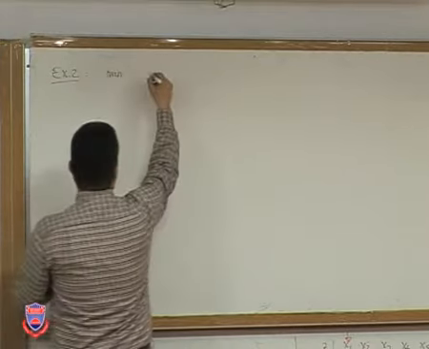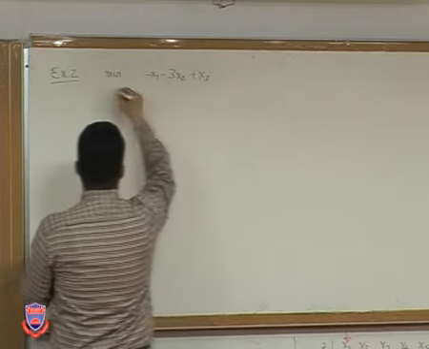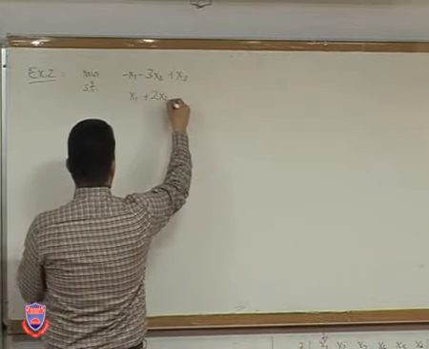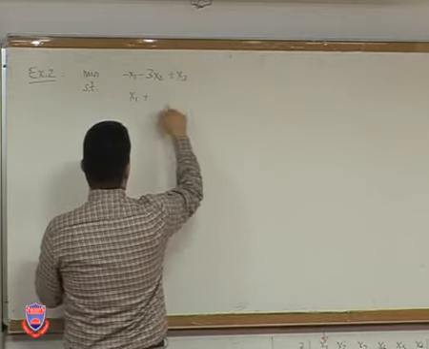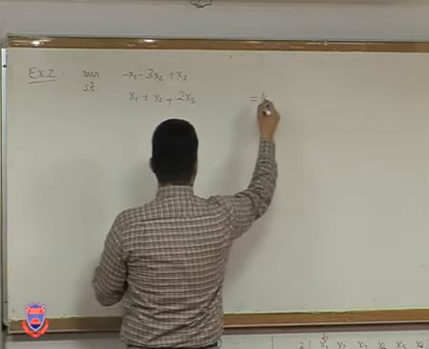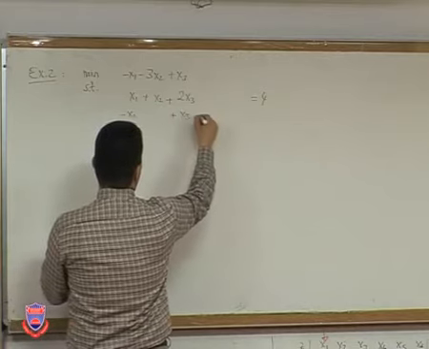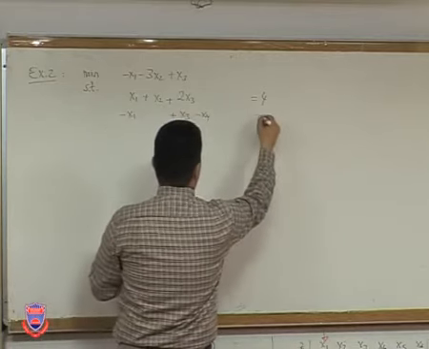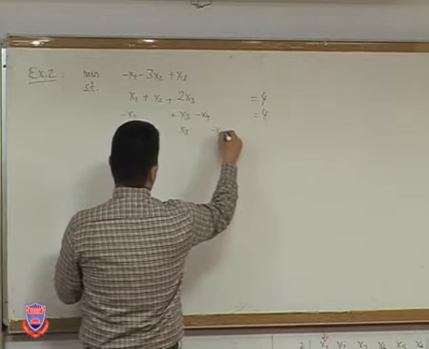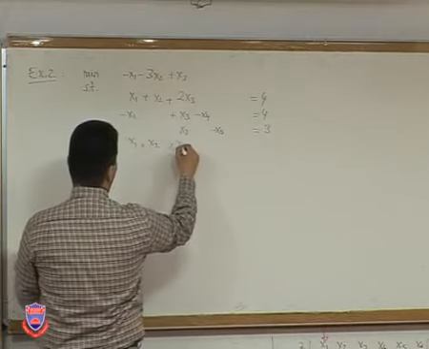So I'm going to minimize minus x1 minus 3x2 plus x3. And my constraints are x1 plus x2 plus 2x3 is equal to 4. Minus x1 plus x3 minus x4 is equal to 4. And x3 minus x5 is equal to 3. And then each of my variables is non-negative.